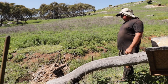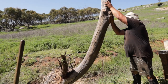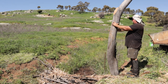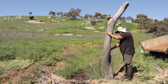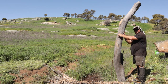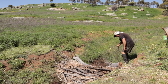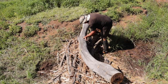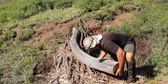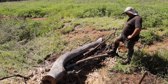Now I'm going to try and stand it up. Yep. So I'm just going to try and get this top end to land on the upstream side of the timber. Just some quick physics and geometry. That was actually nothing like I wanted. Shoot. Okay. It's there now. Is it sort of in the position you want? I think so. Look at all the water down there.